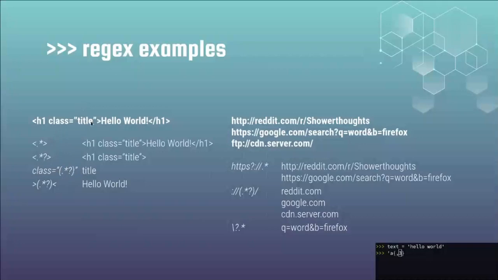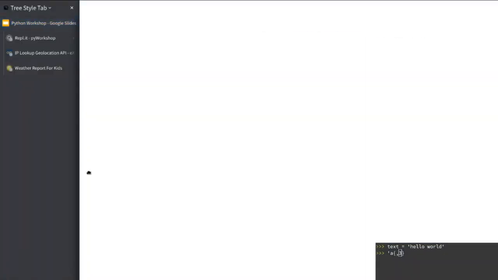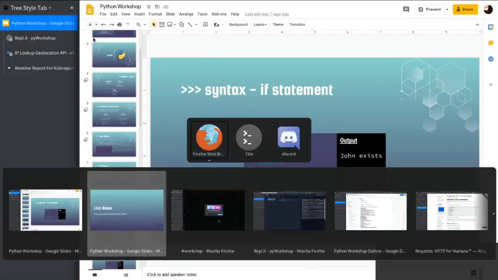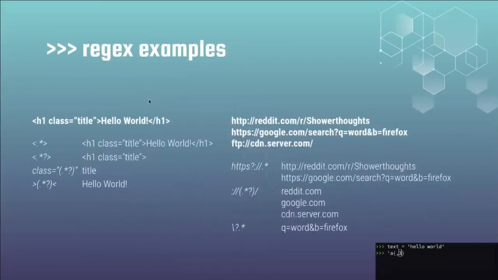So it's going to match everything inside these 2 quotation marks, but we tell it that we want to keep only the stuff inside the 2 quotation marks. So it's going to drop the class equals quote and the second quote, and it'll just give us the title, the stuff inside the quotes.